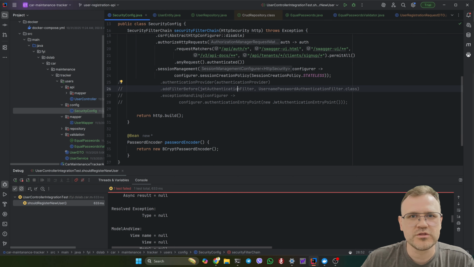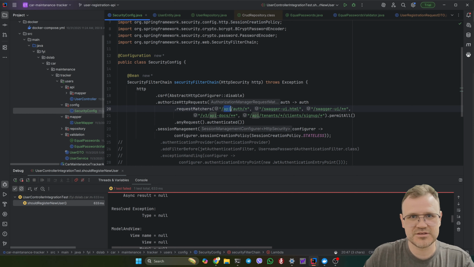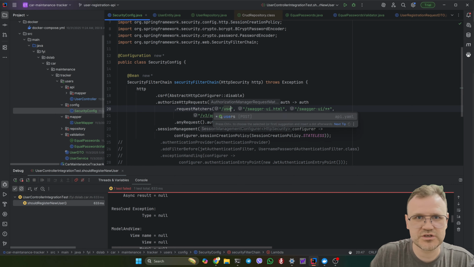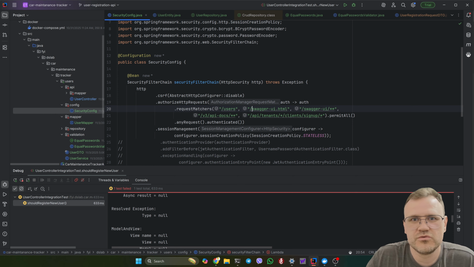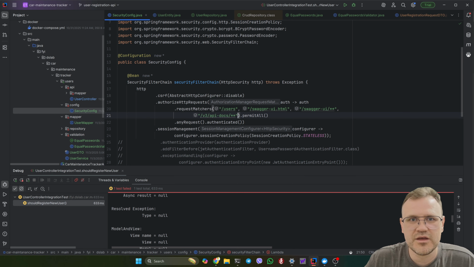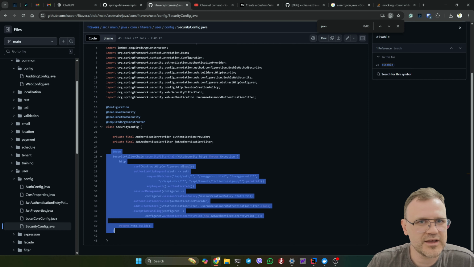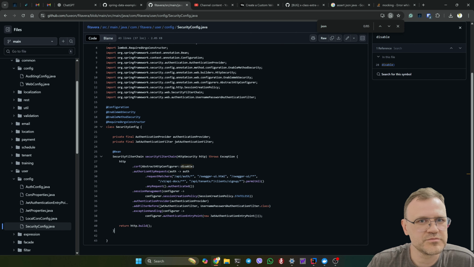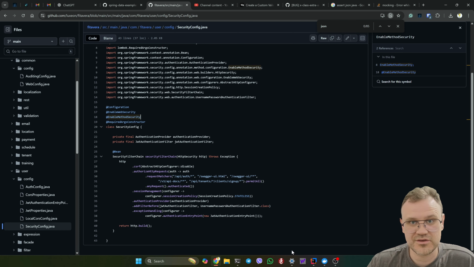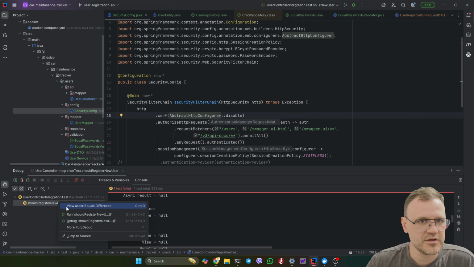So what I want to open is the slash users endpoint. I want to open the Swagger UI. Swagger, yes, that's what I want to keep opened. This is the Swagger related endpoint as well. Yeah, damn it. Okay, and probably we need to add some enable web security. I think it's enabled already. Method security we don't need right now. We will add it a little bit later, but let's take a look.